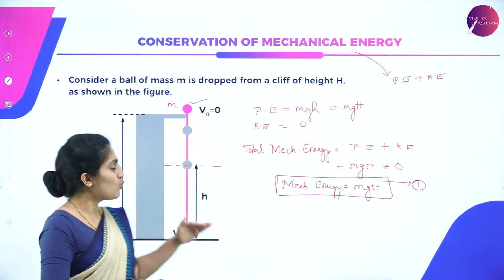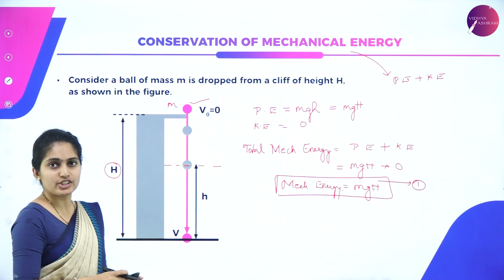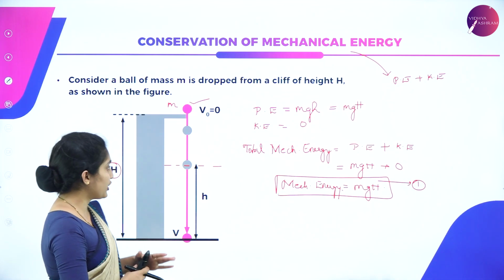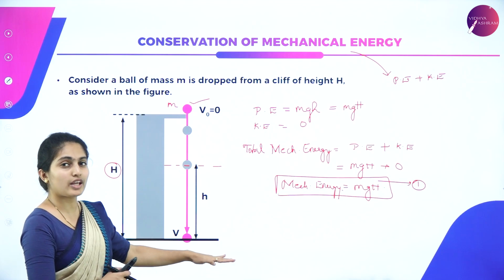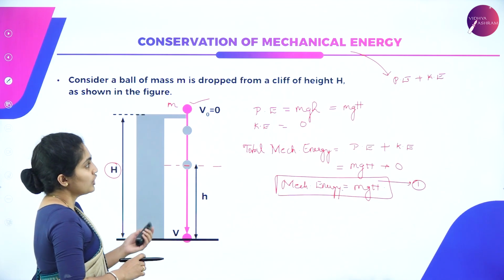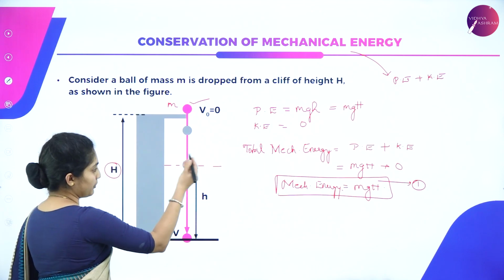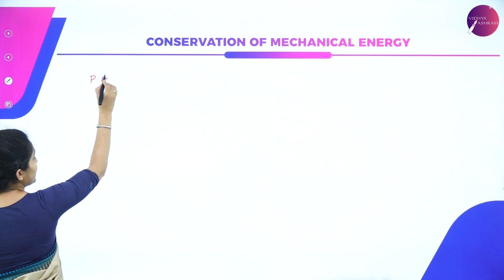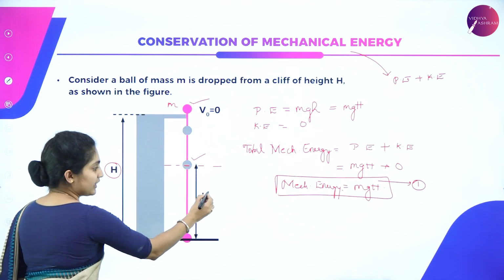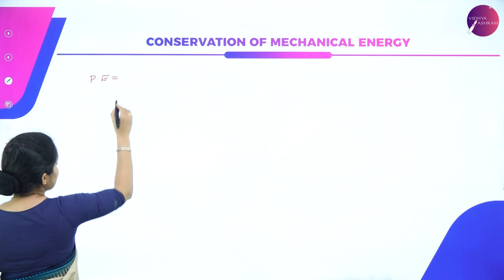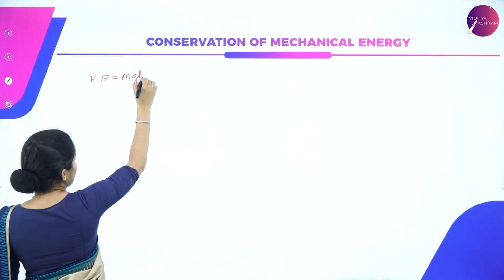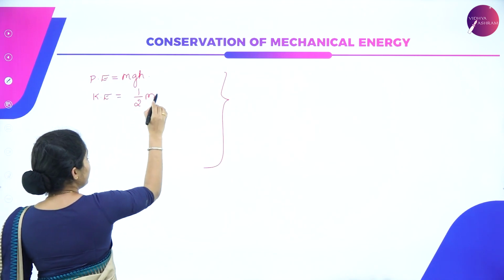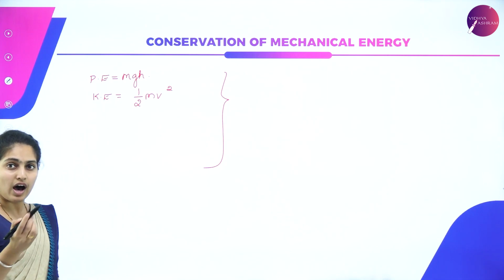Now let us check what is the mechanical energy at this point, wherein here we have potential energy but zero kinetic energy. Here both are also equal, but here zero potential energy and maximum kinetic energy. So for that case, let us see the other total mechanical energy at this point now. So we have potential energy at that point, that is at height small letter h. So it is mgh. And kinetic energy we have half mv square.